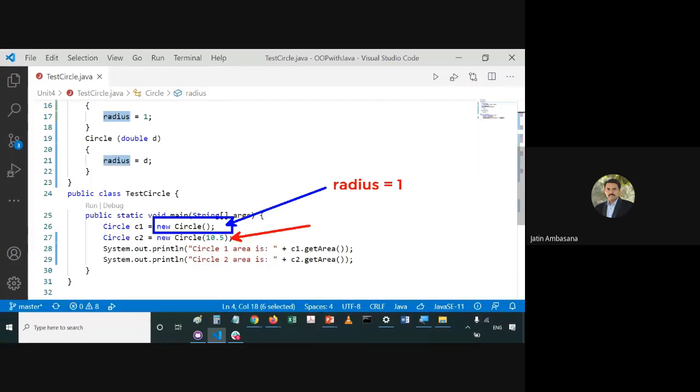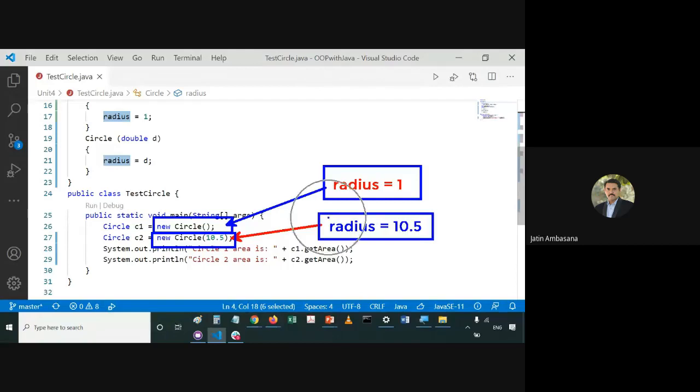And for this circle object, the radius has got value 10.5. So both the instances have got different values for their variables, and that is possible because both the objects have their own copy of the instance variable.